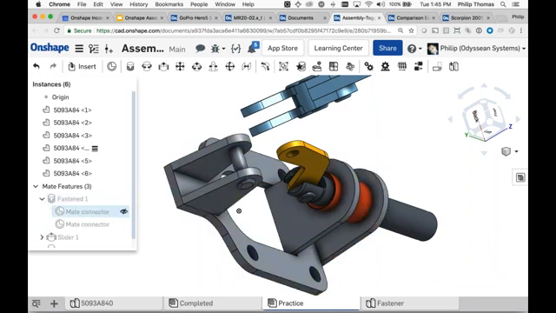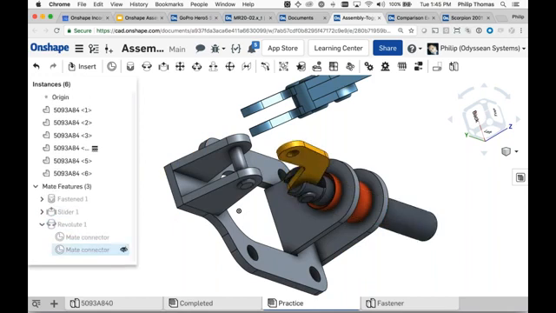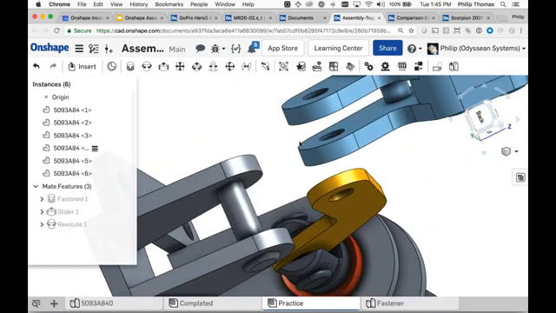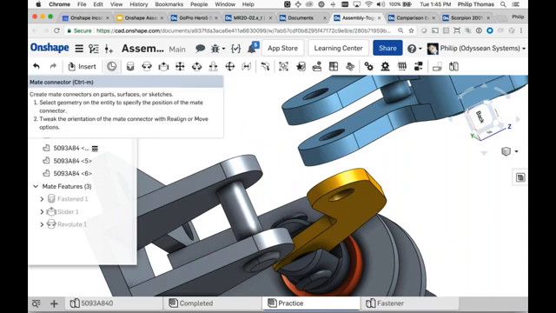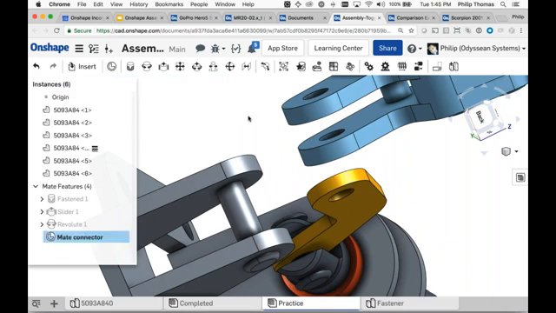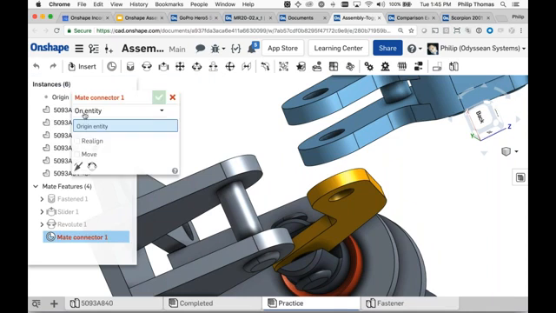Up to this point, every mate we've created has created two implicit coordinate systems, one on each of the two parts. I can mix and match. I can use two explicit, two implicit, one implicit and one explicit, and that's exactly the scenario we're going to demonstrate now, because I need a coordinate system exactly halfway between these two faces. Here is an icon that looks just like the mate connectors you've been seeing appearing on the screen, and there is a keyboard shortcut for creating them, Control-M. I'm going to say Control-M.